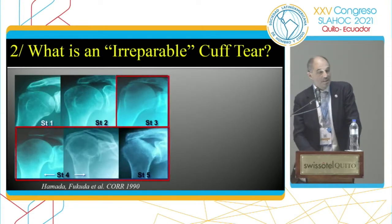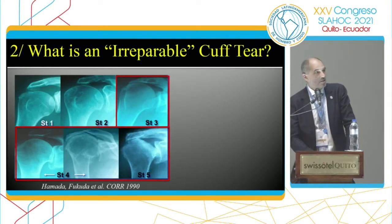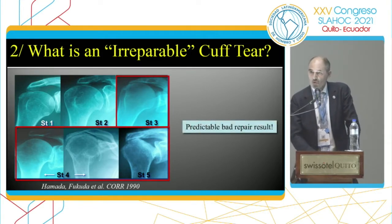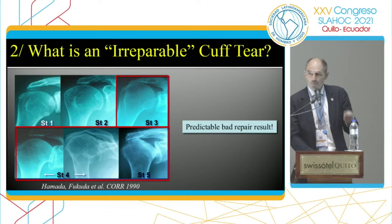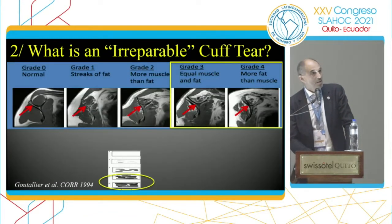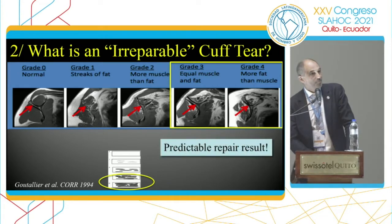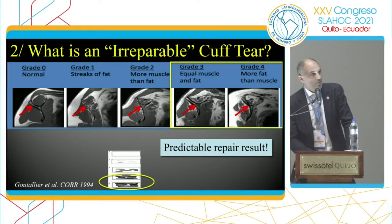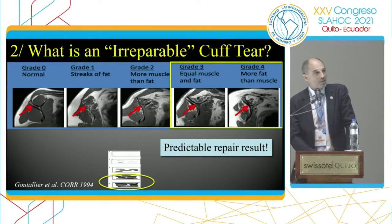You have exactly the same idea with the Hamada classification. As soon as you have stage 3, with balloonization or acetabulization of the acromion, probably it's a bad idea to try to repair your cuff. Even if you're able to repair, probably it's a bad idea. But yes, you have fat infiltration too. And after grade 3 or 4, don't try to repair because it will not work.